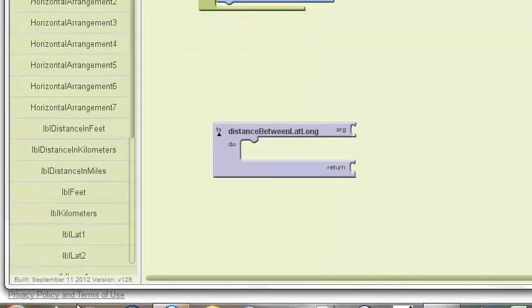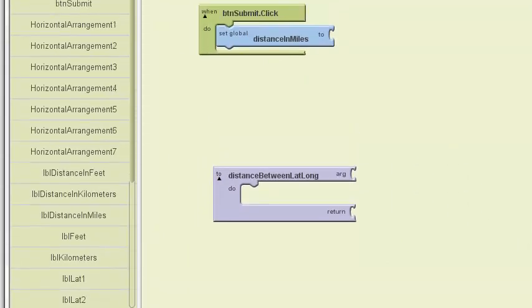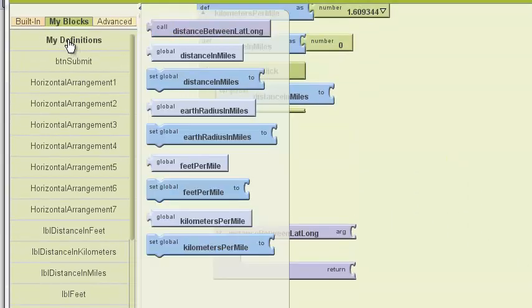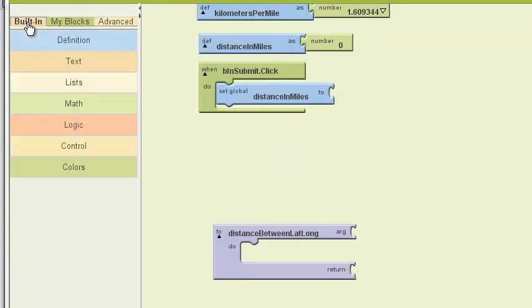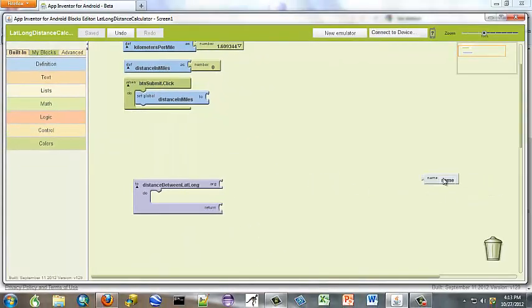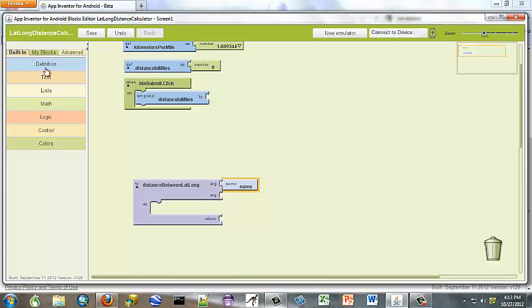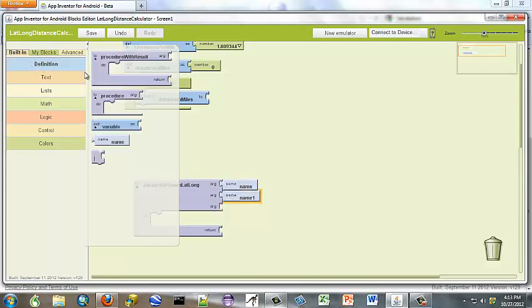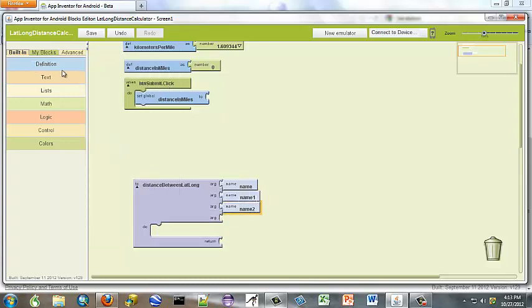Now it's going to take in 4 arguments, and that are the 4 names of our lat and long. So we need name variables. There we go. And that's going to be 1, 2, 3, one more.